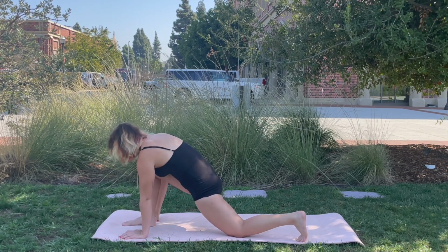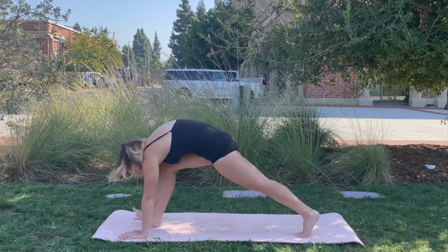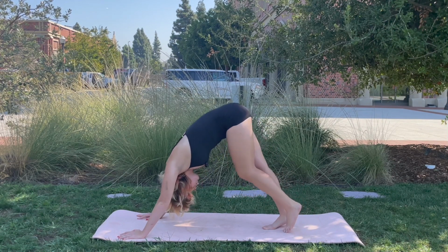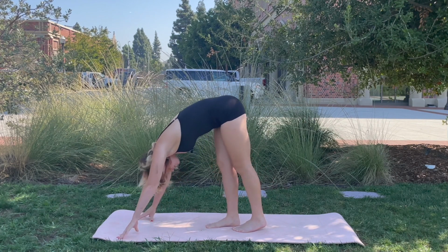Bring that foot back towards center, lift up on those back toes, and meet me back in downward facing dog. Oh, those hips, they're killing. Slowly, we're going to take a nice, slow walk to the top of our mat.